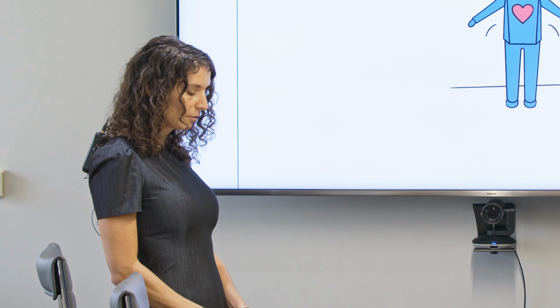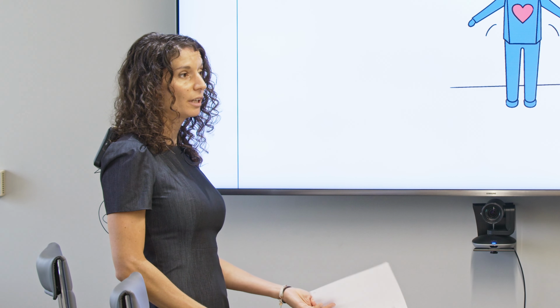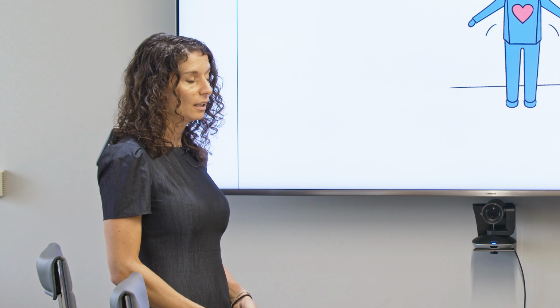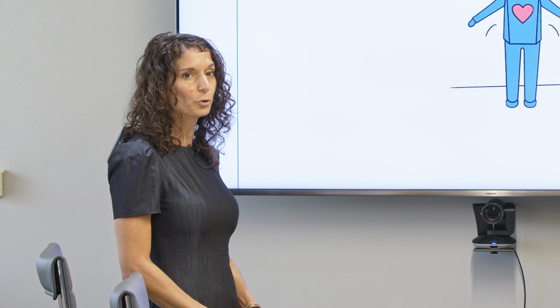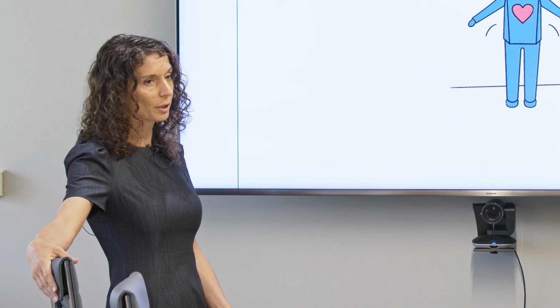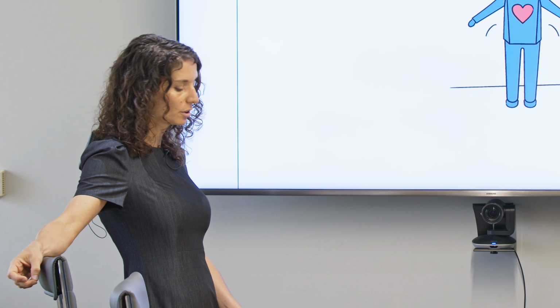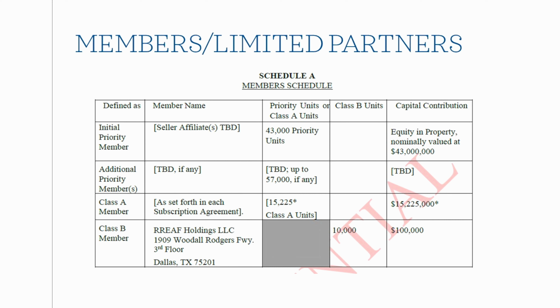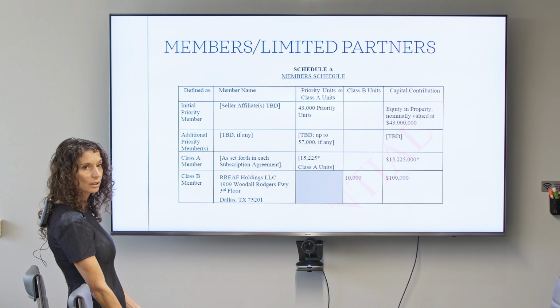Yeah, so now we give an org chart that goes all the way up to the individual investors. So above where we have the common class investors and the priority investors, they want to know who in those entities is going to be the base individual that's putting up at least 25% or more. And the lenders will have to run background searches on each of those individuals. And here is the membership schedule showing the investors in Plum Creek Caldwell's holding company. This is an attachment to the LLC operating agreement.